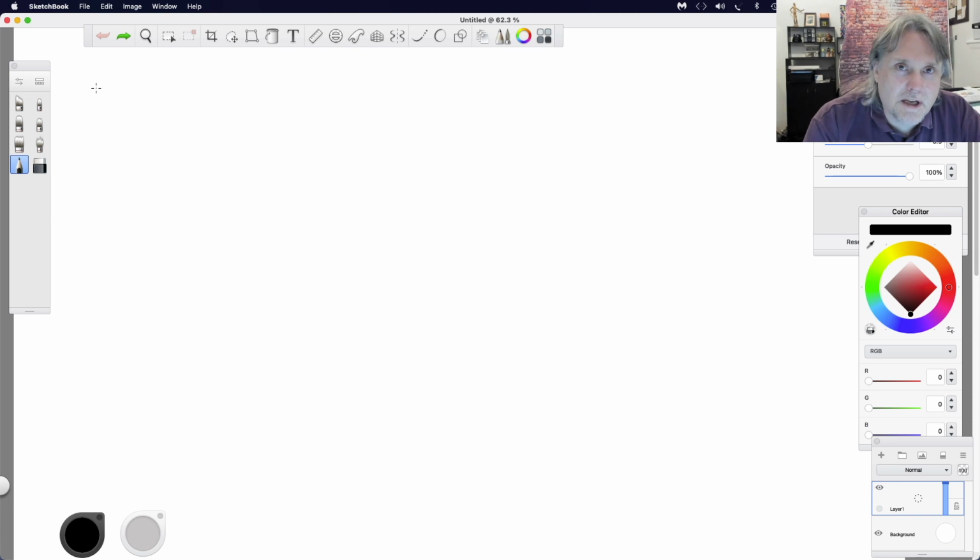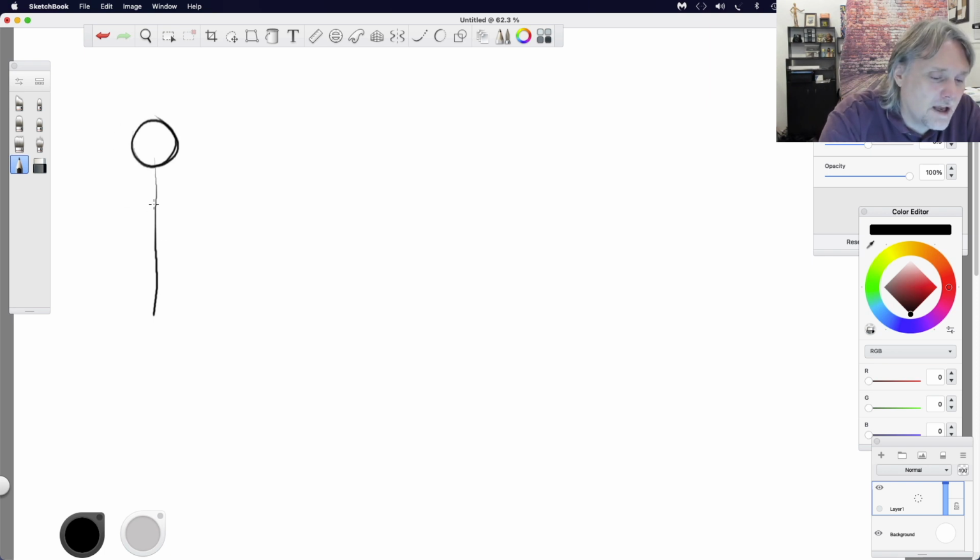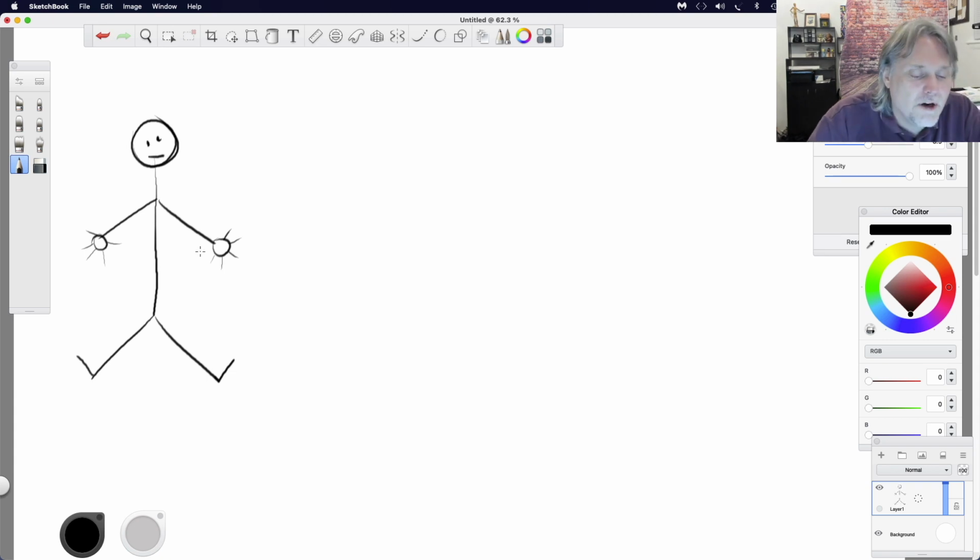I'm just going to go over it again anyway, because I think it's a fun little exercise to do, especially if you're not a person that draws regularly, but you're trying to improve what it is you're drawing. So starting with a stickman, everyone does a stickman, right? They draw a line and a circle for the head, and they get the little arms that stick out and the legs, and maybe they stick feet, and I've seen people draw hands and they put little spider or five little lines out for the hands, and you know, it's just very crude looking, and a lot of people, that's about the best that they can do.